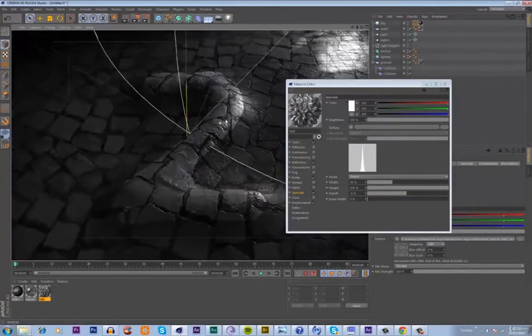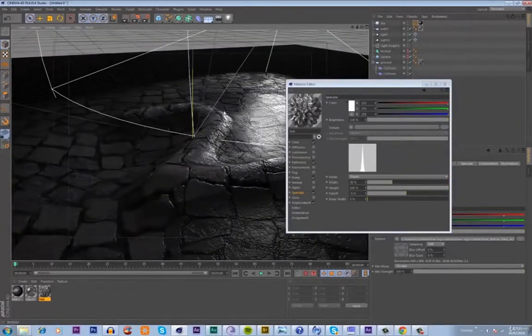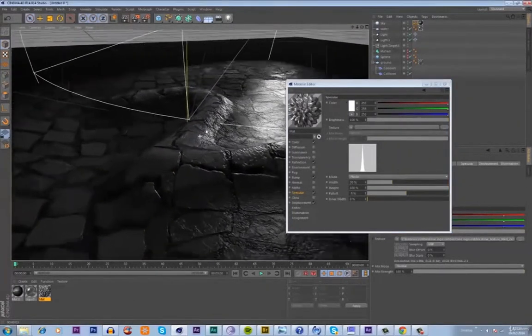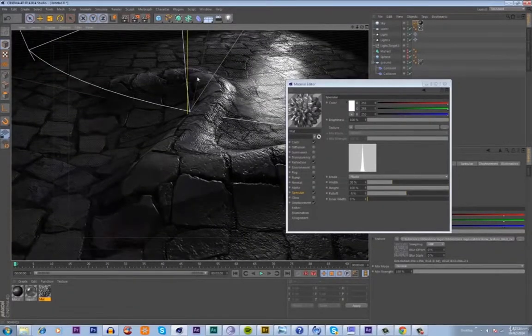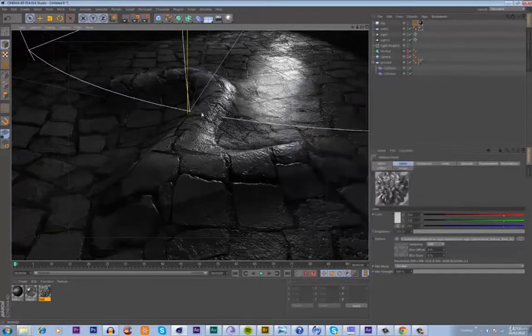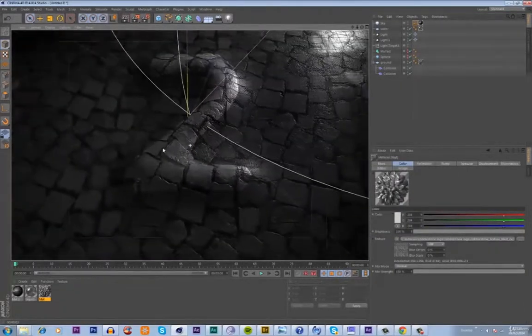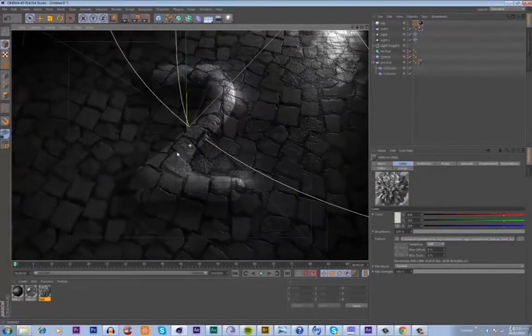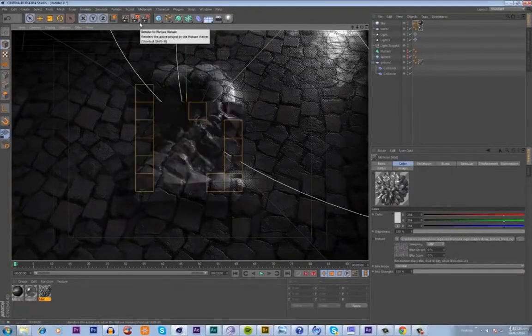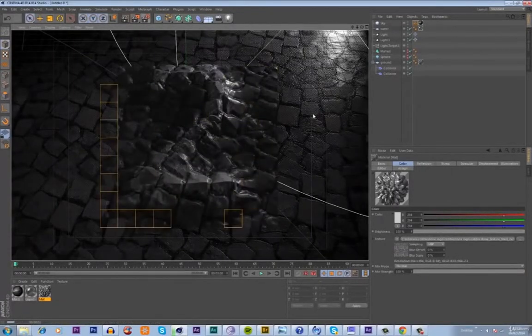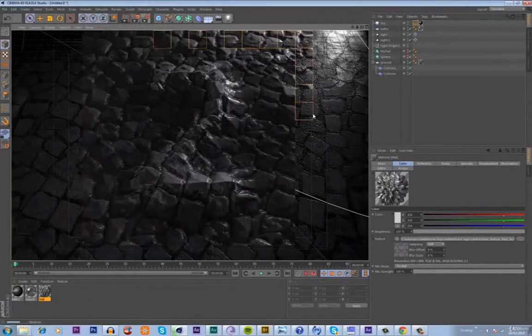You want to get this effect where the surface looks sort of glistening and really shiny because some water has sort of washed off the surface.